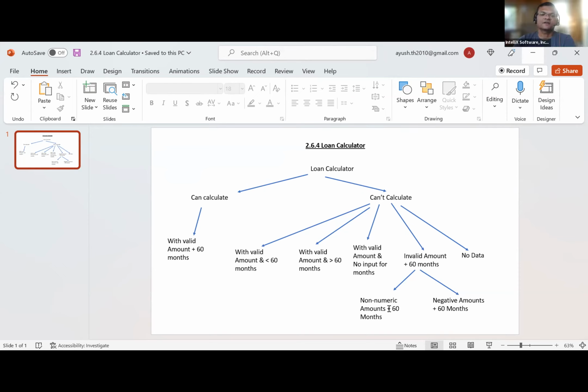Dilip, hang on. I think a couple of folks have some input. Go ahead, Archana, what you are trying to say. No data means, I think, anything that is not 0 to 9. You can put words or special characters, but don't put anything at all. Archana, that's the same thing as non-numeric, right? If I put a word, I still enter some data. It's not the no data situation. It's just non-numeric.